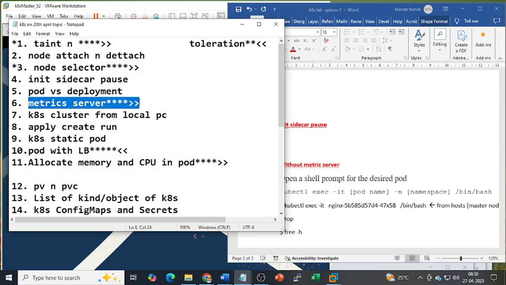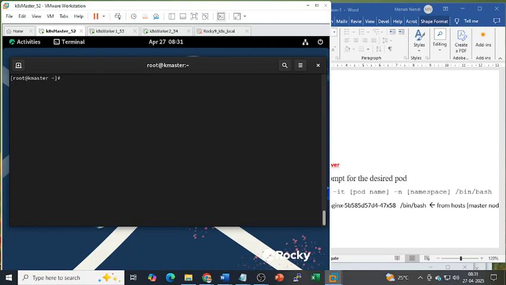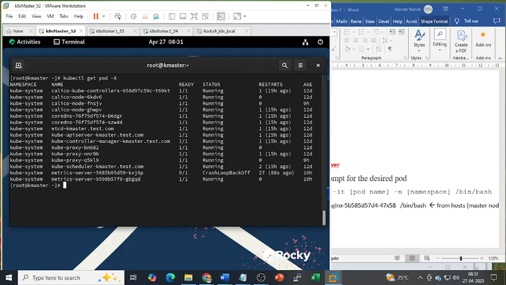Next option is metric server. Yesterday when we tried to install metric server, we were facing a problem, that is loop related, crash loop back. So in troubleshooting time we will discuss what is crash loop back, but once I change one value, I will send that document. You can check kubectl get pod -A. This time this is our crash loop back option of our metric server, but one by one metric servers are running. I will send the proper documentation.